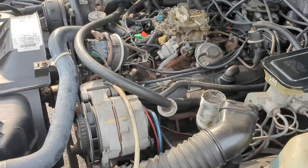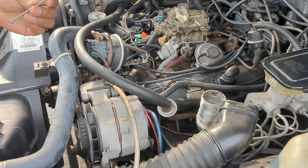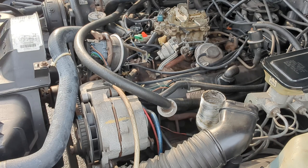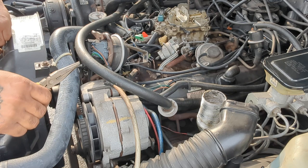All right, so I got a screw. Maybe that will help knock a hole in the cap. A flathead screwdriver and a hammer. This is the smallest hammer I have on me at the time. And I grabbed some needle nose pliers.